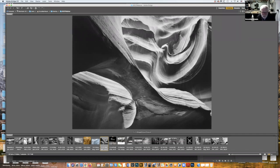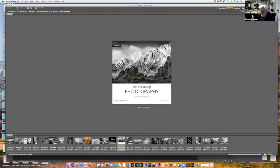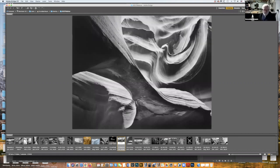And it is in my latest book, and let me just show you this. Here's a book called The Essence of Photography that just came out. I was able to put that in the book because there was a delay in publication because of the pandemic and some other delays. And I was able to get into the book a photograph that I had first rediscovered from years ago. And at the moment, I almost wish I didn't do that, and I'll explain that momentarily. But anyway, this is a photograph from long ago that's in this book. I'll go back to the photograph itself. And this was rediscovered at the end of 2019 and printed in 2020.